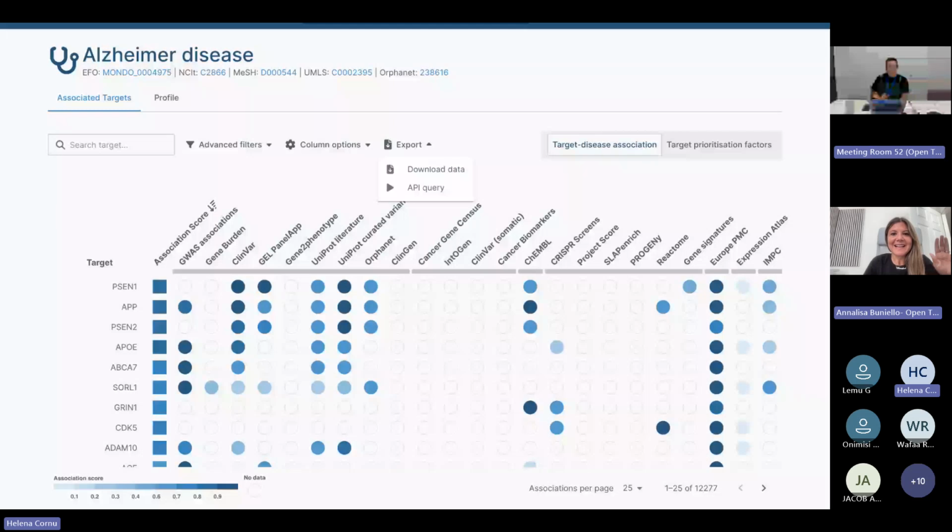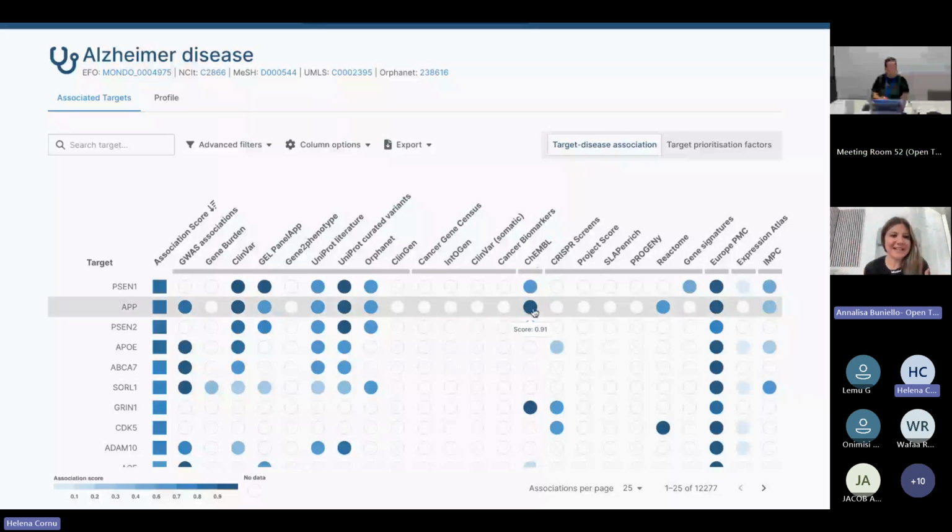Cool. And one thing, sorry, Helena, just to go back to the questions earlier. APP is actually a very good example to show that we have GWAS associations, we have some GWAS data supporting association between APP and Alzheimer's disease, and then Campbell, so if you go through the drug column, also says that there are drugs that target APP, they cure Alzheimer's. So in a way, this is what I was trying to say, that in this very big page, if you put all the dots together, you actually have information about GWAS and drugs together.